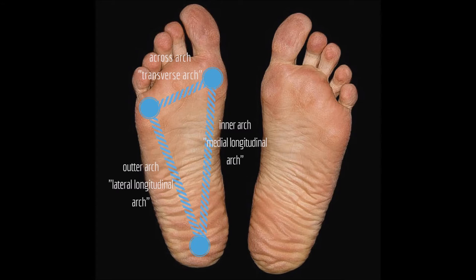This foot core concept was developed a couple of years ago, and I truly believe in it. It's about the main arches of the foot. The general public know that the arch is just one arch, but in actual fact, there are actually three arches in the foot — what I call the inside arch, the outside arch, and the arch across. Each of those structures have certain supports available to help support the whole structure.